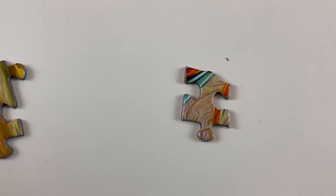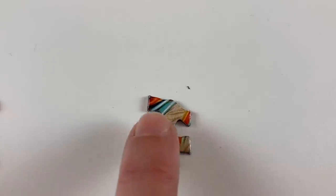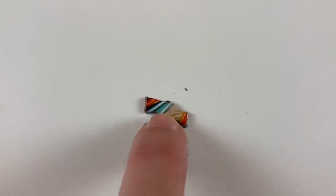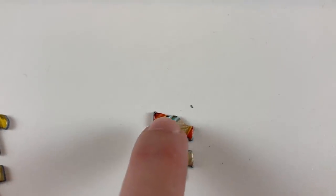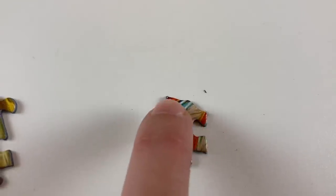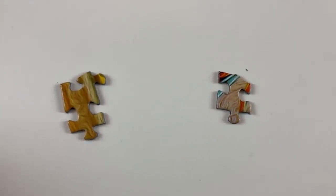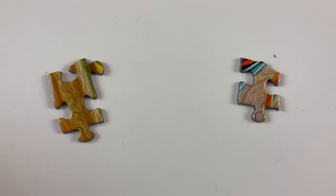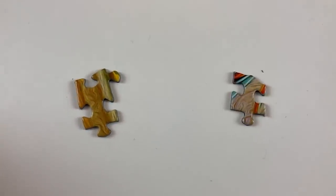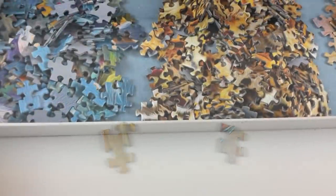The other one I found is this type of piece where it almost looks as though it's been cut in half, like a bigger piece cut in half. You've got kind of a bump rather than an actual sort of tab. And there are corresponding pieces I've found, obviously, where the bump slots in. I've seen videos of Educa puzzles, and I've seen this kind of funny shaped piece crop up. So that was just an observation that I was making about the pieces.